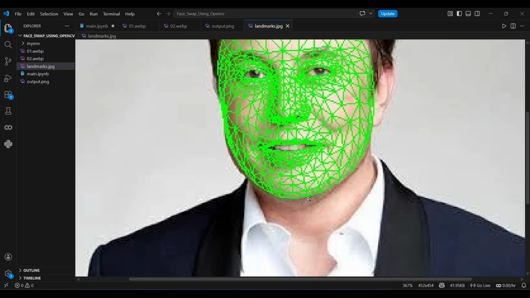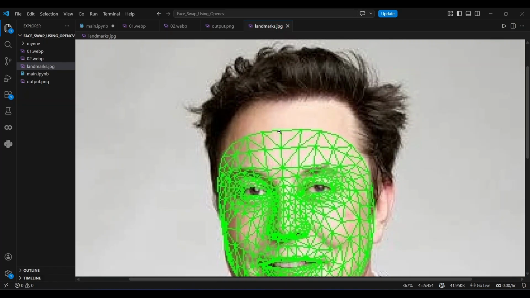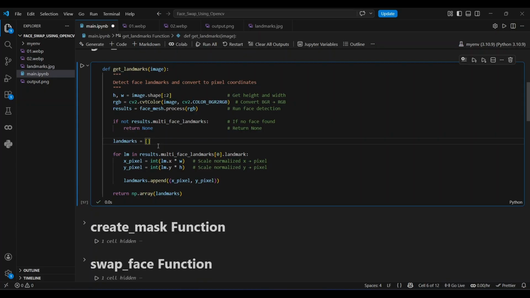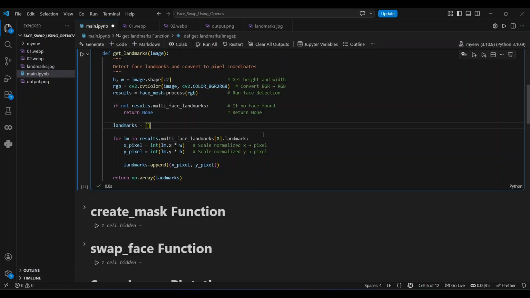As you can see, each point has x and y coordinate values. These are normalized, so we want to get the x and y coordinate values and also unnormalize them. Let me explain. We loop over result.multi_face_landmarks[0]. Why index 0? Because we want to detect only one face. We only want the landmark details of the one face detected by the model. For that purpose, the 0 index value is required.